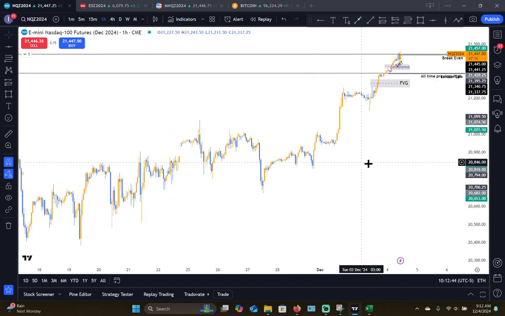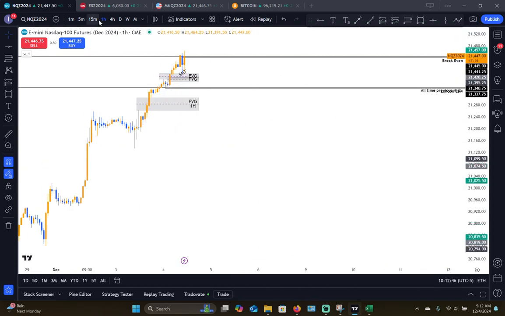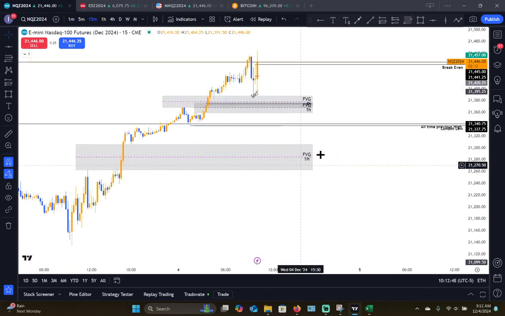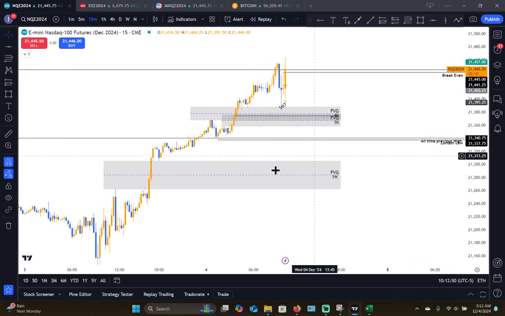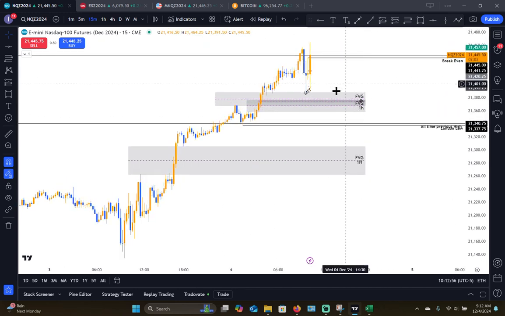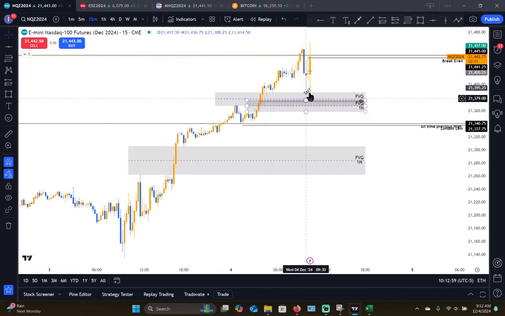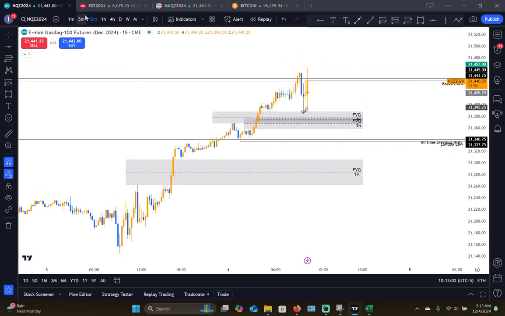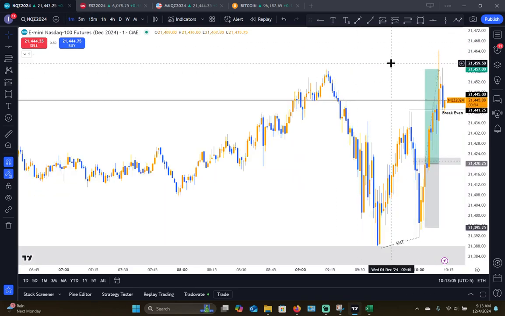1 hour, still higher time frame, structure, key levels. 15 minute: use the 15 minute as a confirmation on which direction you want to go. I want to go long, bullish. Where are the key levels at? Right here. Cool. So we're waiting for price to come down here, hit these levels, then come up. All right, that's what I wanted to see. And when news came out, that's kind of what happened.